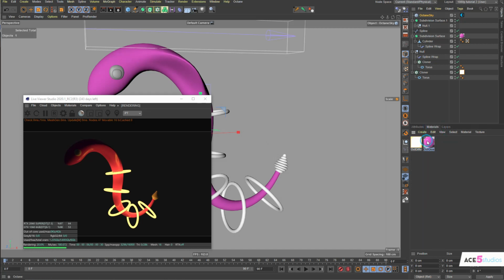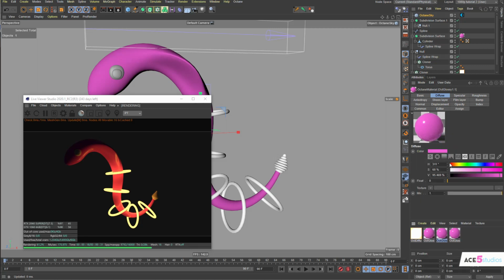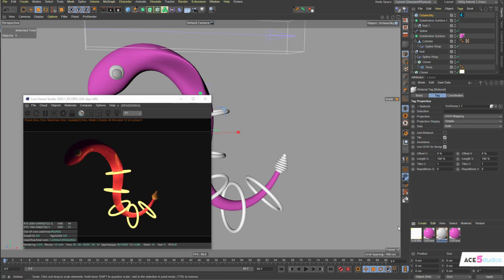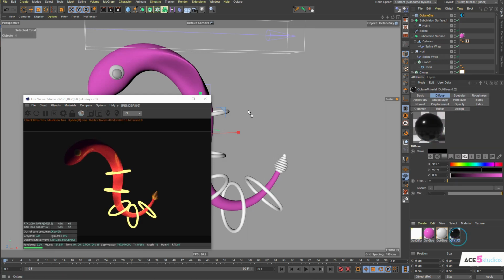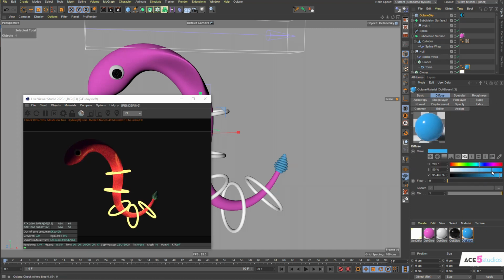Now we're going to go to materials, and we're going to copy this guy a couple of times. Let's just drag this guy down here so we have our materials and our attributes and everything. So this guy is going to be white. Going to be our eye material, drag this onto our outer eye, and this guy is going to be black, and drag this onto our inner eye. Let's control drag this pink one again and make this guy blue, which we will apply to our back toruses and make it a bit more intense blue. There you go.